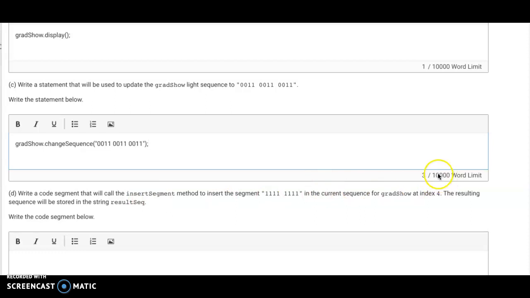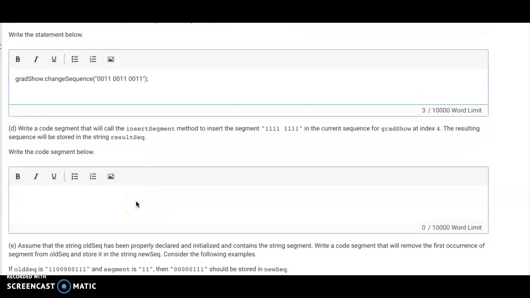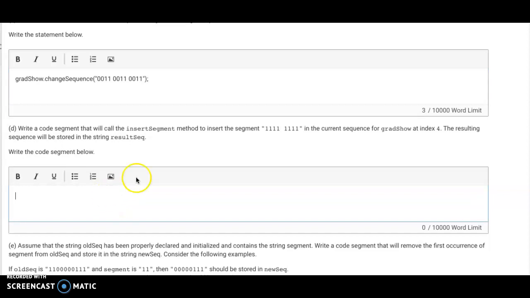Now we're going to write code that'll call the insertSegment method to insert this thing in the current sequence for gradShow at index 4. The result is going to be stored in the string resultSequence. So you're not printing anything, but you need to make the resultSequence string. So you can do it two ways.